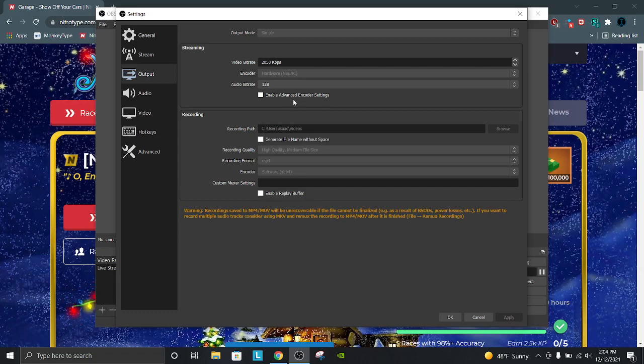You really don't need advanced encoder settings. You can, but I don't see a reason to. So for recording, this isn't a recording video, so I'm not going over that, but for output mode, I'm going to cover complex, or whatever they call it now, which, like they say, it's a bit more complex, but I recommend using CRF for the rate control, and for streaming, I do 25. That is just fine. The higher the number, the lower the quality. So 25 isn't terribly high quality, but it doesn't need to be.